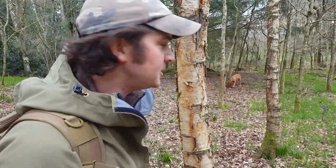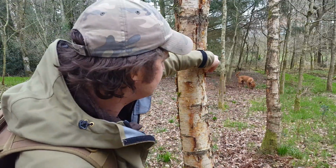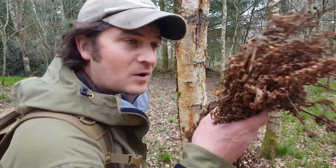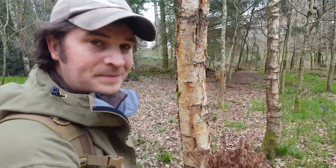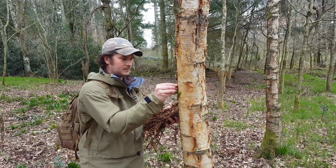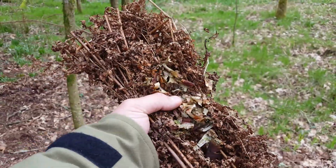So I've just noticed this birch, and what I'm going to do is help myself to a few of these little bits that are almost falling off the tree trunk, and put them into my tinder bundle, because I think these will be really helpful when it comes to blowing this ember into a flame. So first things first, I need a tinder bundle.